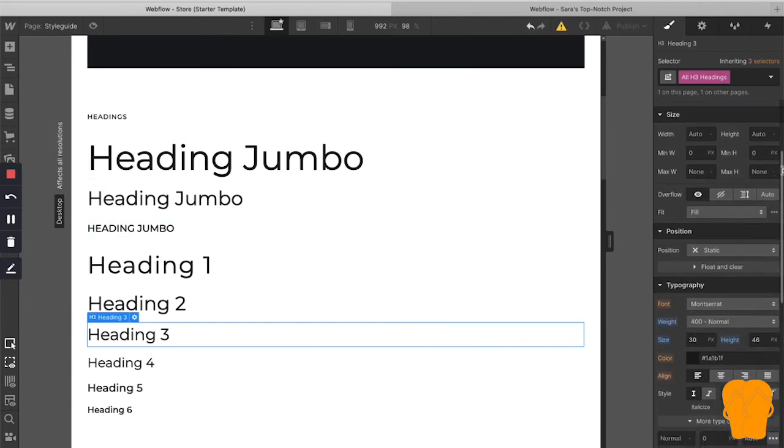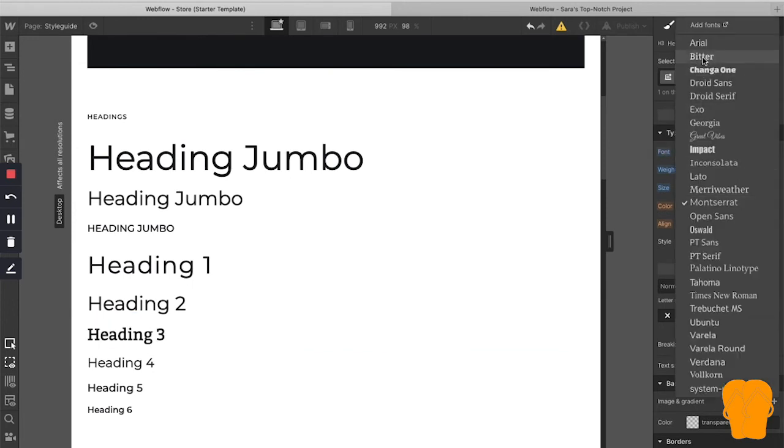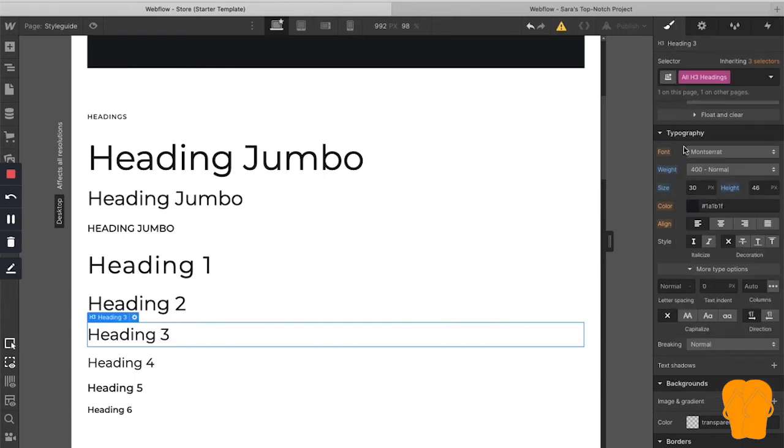Here you can adjust any of the things you want to make this your own. So if this is not the font you use, there are lots of base fonts. These are the base fonts that come with Webflow, but you can add your own. They have a nice link to Google Fonts, as well as you can upload if you have purchased a font or have a font from a different site that maybe lives on your desktop. You can certainly upload that here. So lots of availability there.